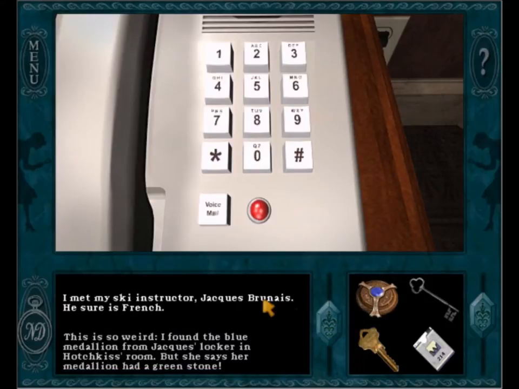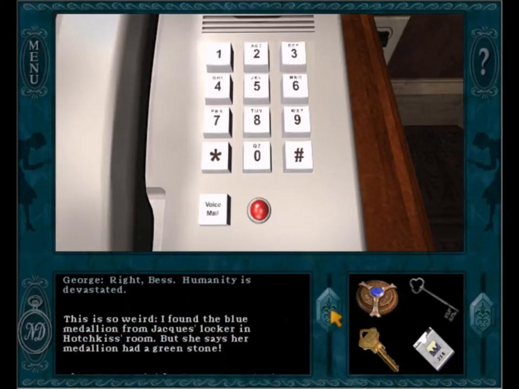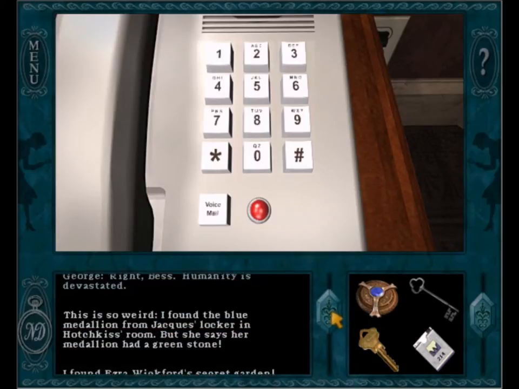Yep, already did. I met my ski instructor, Jacques Brunet. He sure is French. Oh, brother. Ooh la la, those accents should be illegal. I hate to break it to you, Bess, but he's engaged. Now there's a real crime. Right, Bess. Humanity is devastated.